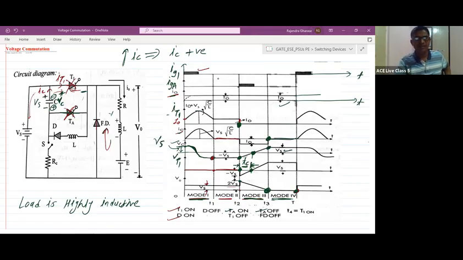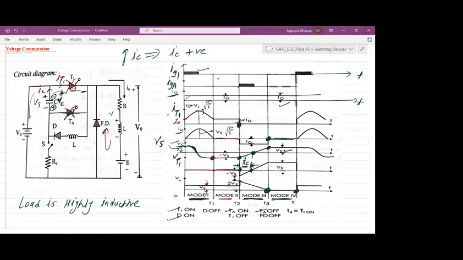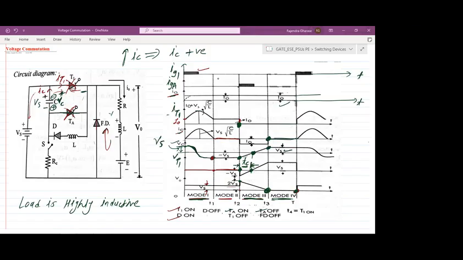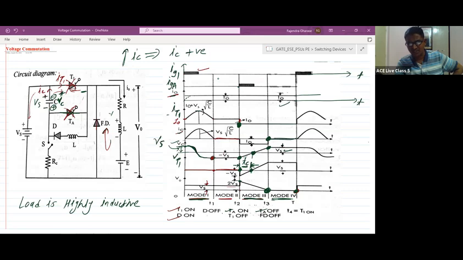Once you know the circuit and understand the circuit operation, definitely you can draw the waveform. We cannot mug up all the waveforms and all the circuits. First of all, you need to memorize the circuit diagram. Once you memorize it, you can understand the circuit operation, and from the circuit operation you can draw the waveforms. In power electronics we have n number of circuit diagrams, but if you go on practicing, you will understand, and they are very interesting circuits.